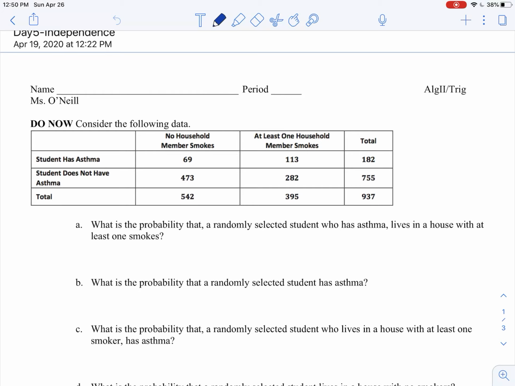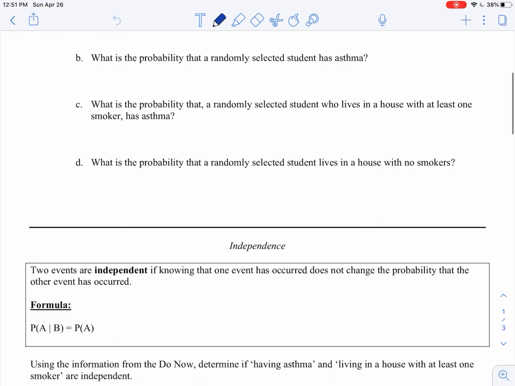Okay, so for our last probability lesson today, we're going to talk about something called independence, which we had mentioned earlier in the beginning of our probability unit. Two events are considered independent if their probabilities don't affect each other. Okay, so what we're going to do is look at when you have a two-way table, how do you determine if two events' probabilities are actually independent of each other? Does one affect the other? That's the idea. Okay, if they're independent, one will not affect the other.